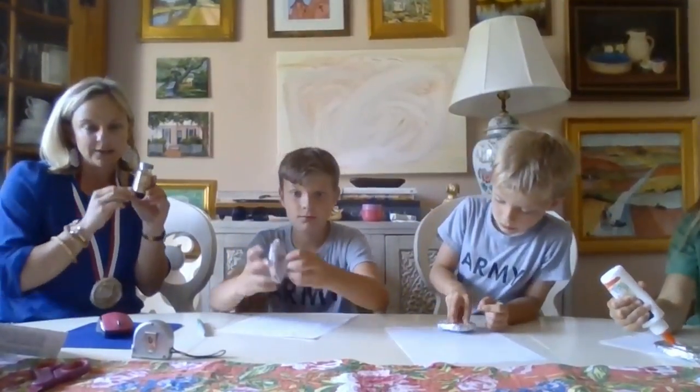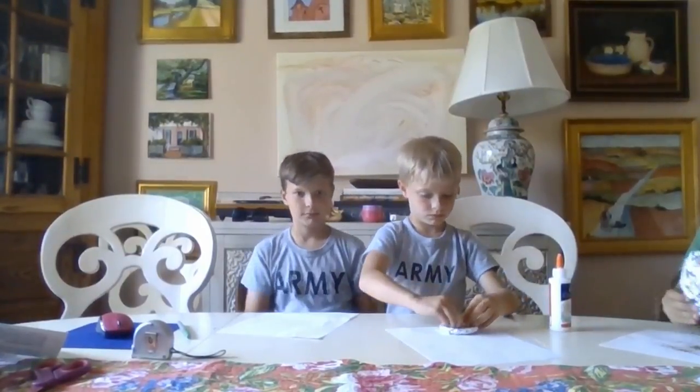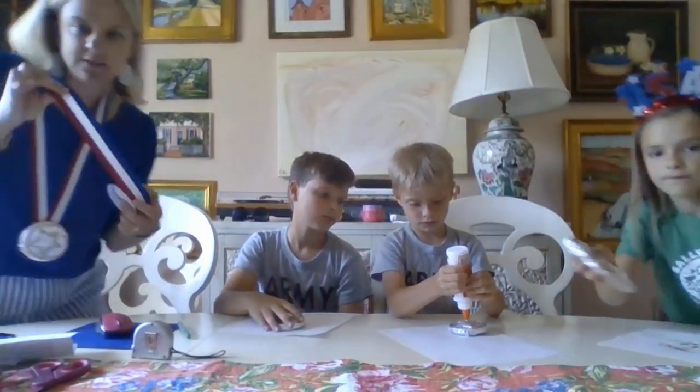What we're going to do is put some glitter on top of the glue, so you might want to have a sheet of paper underneath so the glitter doesn't make a huge mess. Then you can take the glitter and just gently tap it on - tilt it up but make sure when you tilt it you get it on the paper. You just have to do it one direction like that, then maybe pick up some extra pieces and get it on there. Abe, you can go ahead and start putting glue on yours, around the star.